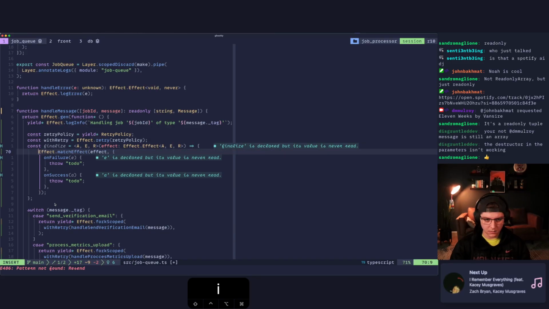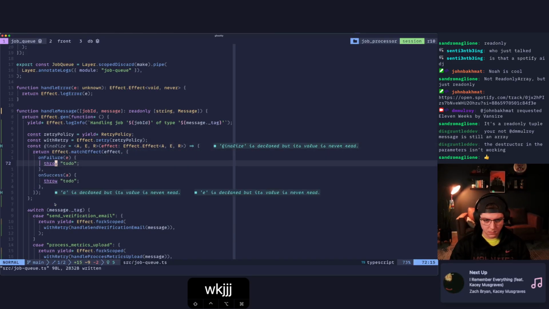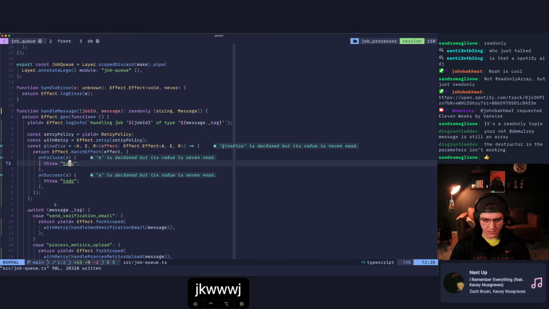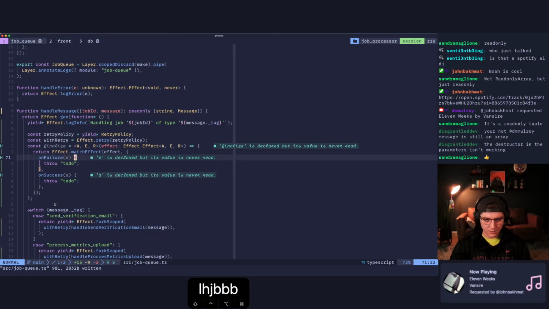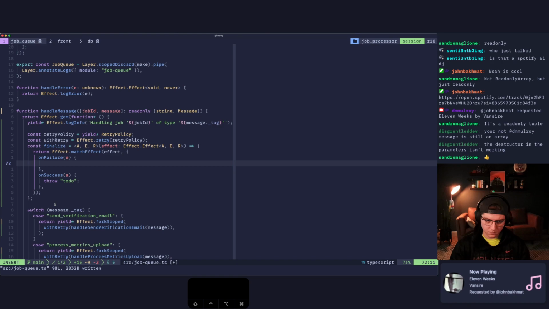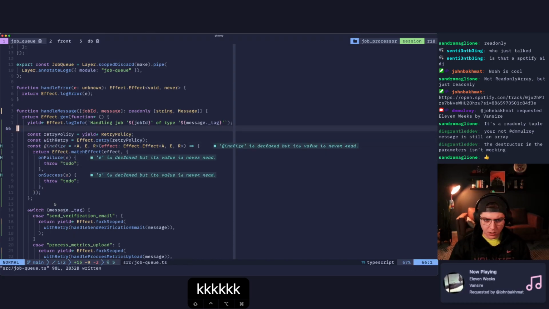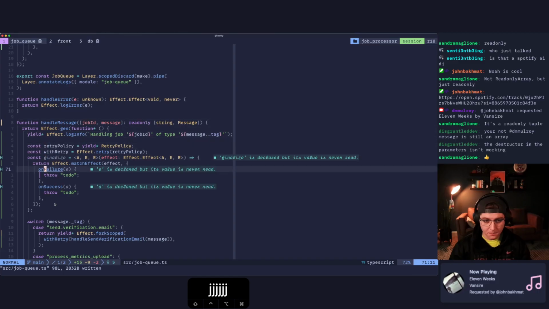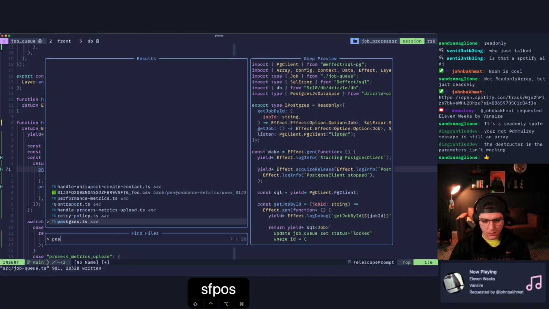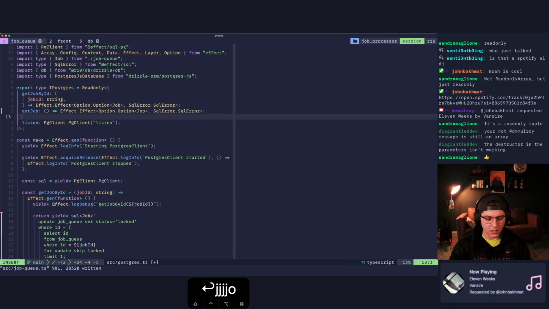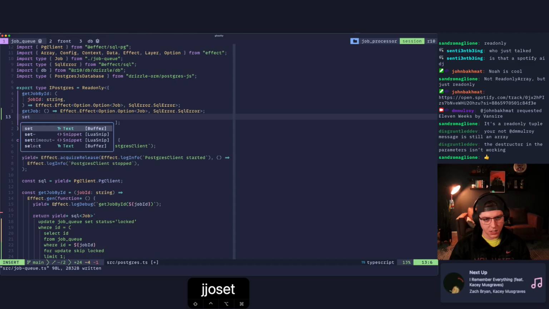Delete, return onSuccess. And then in here, this is going to be an effect, right? So in here, we want to go add to our Postgres client a way to set the job status.